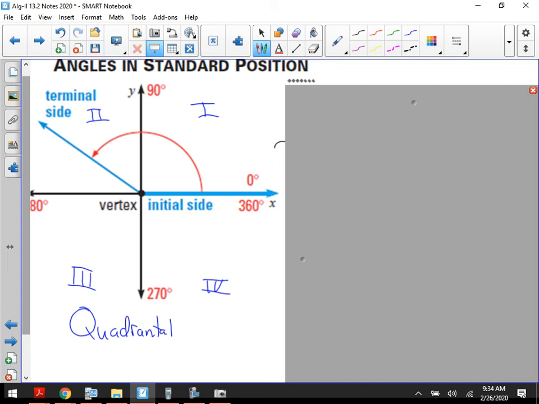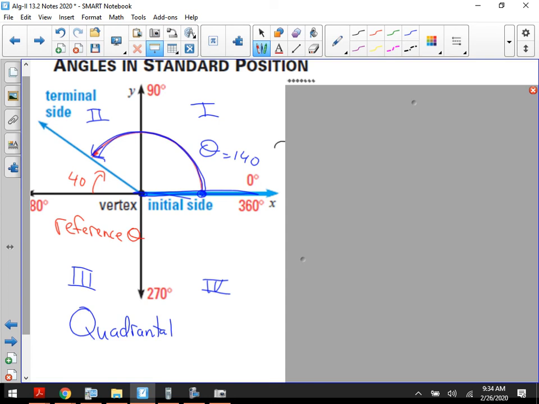Like I said, what we do is we place angles. We start at 0 and rotate around. A nice example here would be, I don't know, we'll say this theta is 140 degrees. It started at 0, and the terminal side rotated over. Now, if it's 140 degrees, how far is it off of the x-axis? 40 degrees. Now, this is another term I'm going to start using a lot. This is called a reference angle.